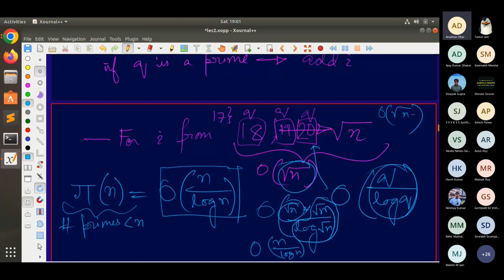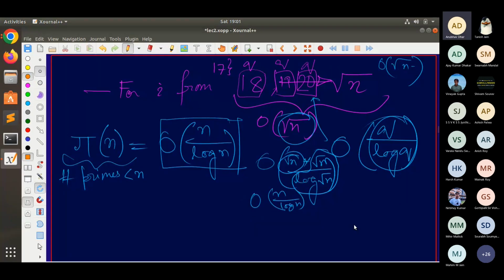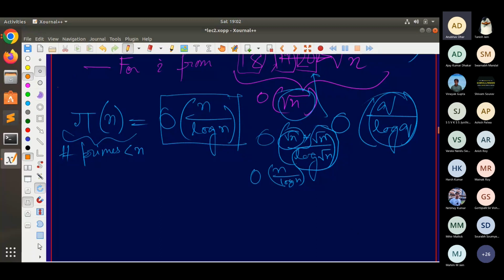This is a great way to find another algorithm that I would be discussing with you in a couple of minutes. But yeah, the problem is the complexity is not as good as order root n. So is that clear? Yes. Okay. This is a very hard theorem. I don't think I can even understand the proof of this right now.